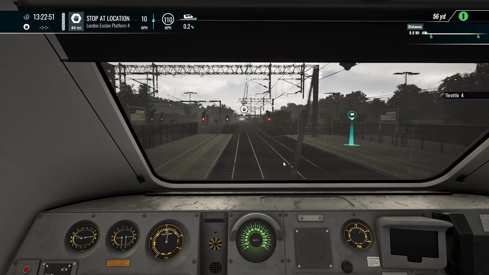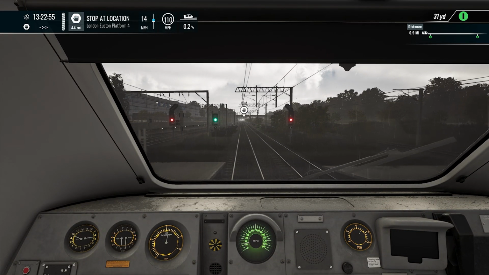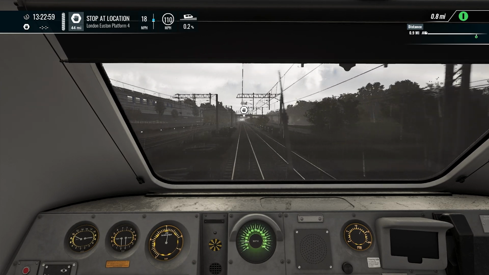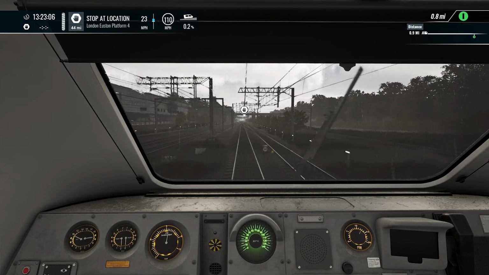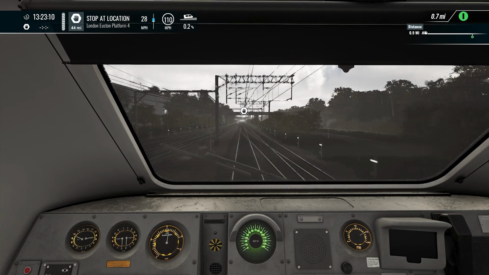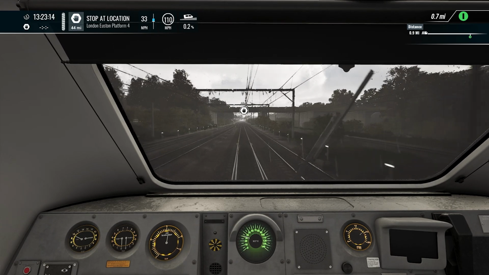And this particular high-speed train is not included in the default game of the route. This train comes with the mod called West Coast Mainline Enhancement Pack, and the link for the mod is in the description of this video. So you can also download it for your Train Sim World.